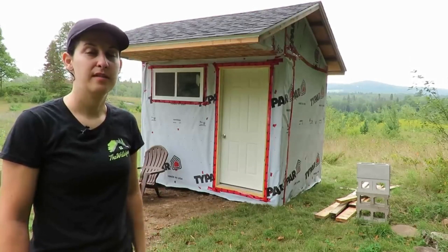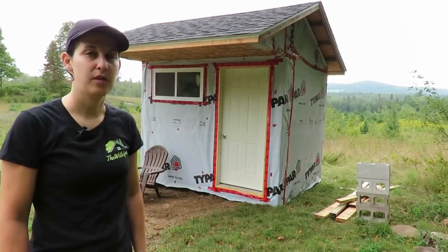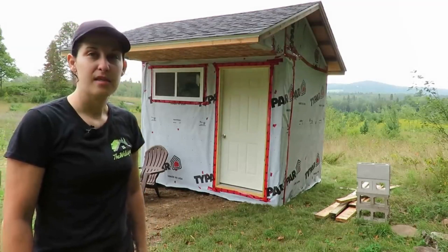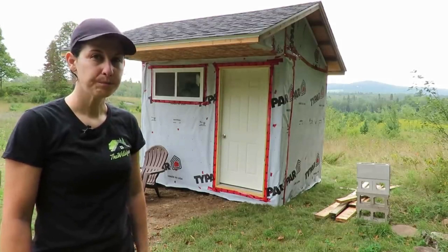Take a look at the field behind me — those little tiny pine trees are now about 12 or 13 feet tall. This goes to show you how much growth happens over five years. I'm really happy with the shower house; that is not a regret to put that in.